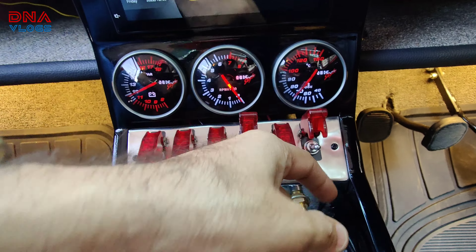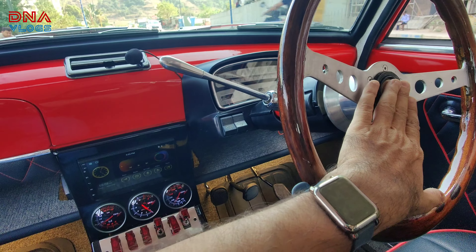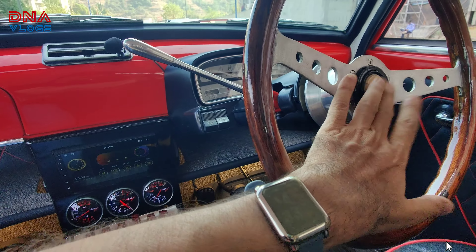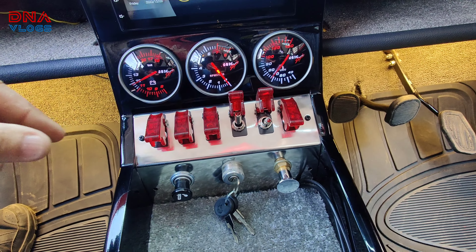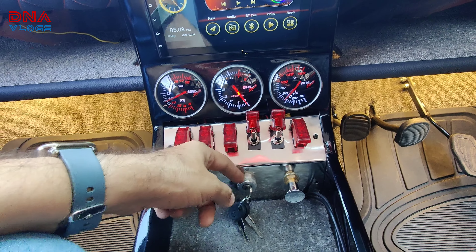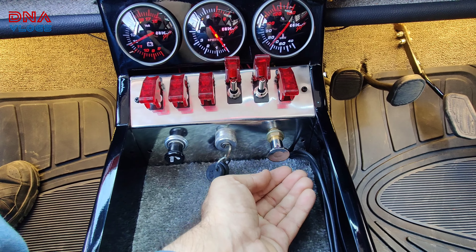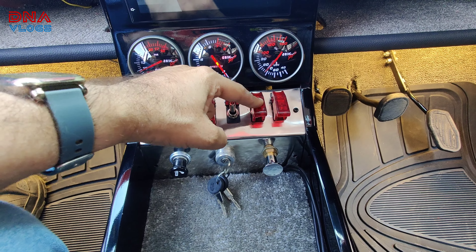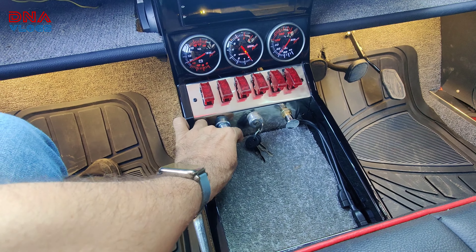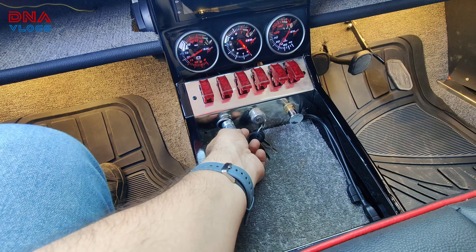The interior is simplistically but quite modernly done — there are actually more changes inside than outside. Starting with the steering wheel: it's a custom wooden finish steering. The speedo is a ribbon-type speedometer — it shows speed based on where the ribbon position is as speed is detected. The accelerator pedal is custom made, hanging from the top rather than the usual bottom-mount lever setup, giving a clear floor. The center console is completely custom built.